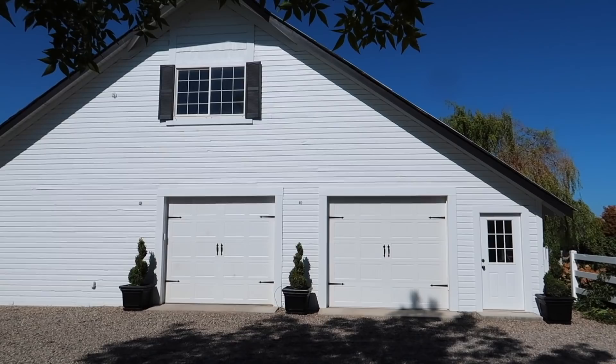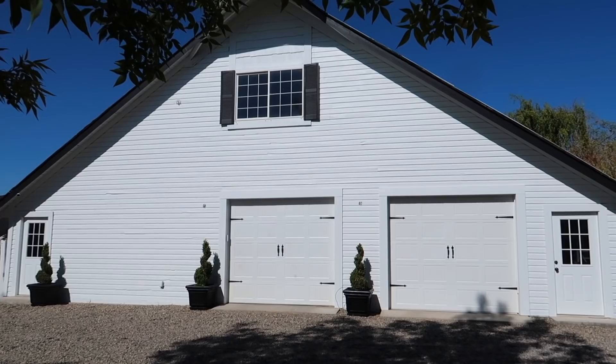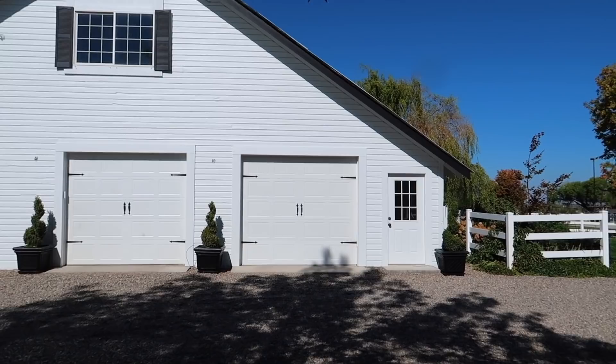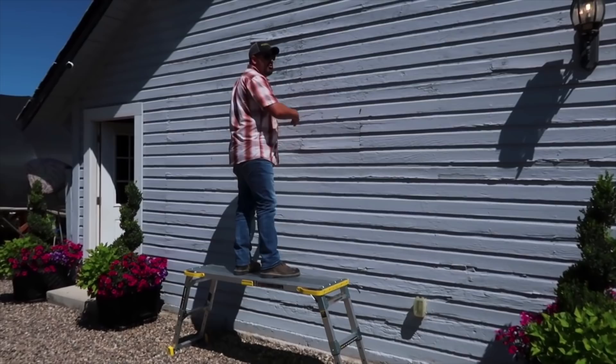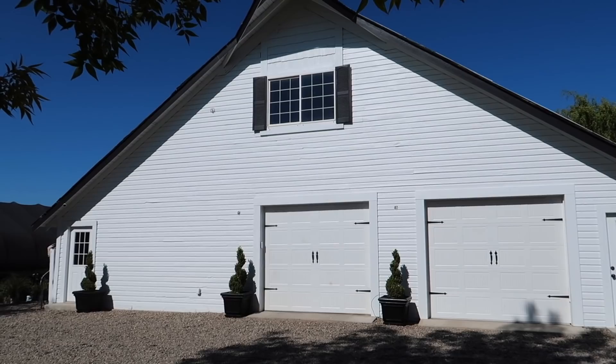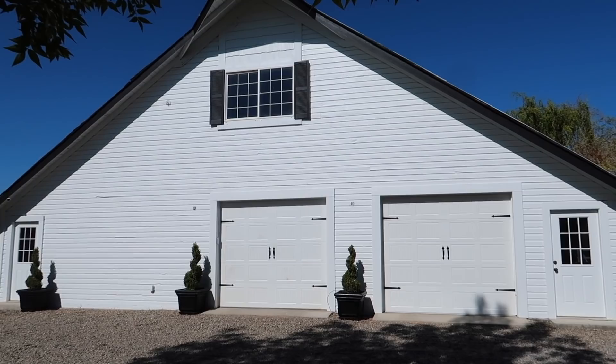Because I need to go get some supplies, we're going to be hedging up some boxwoods and trimming them up. Here's the new barn — we decided to have it painted white with black accents to match the house, the chicken coop, and the tool shed, so everything has the same look. If I swing to the right you can see the chicken coop — doesn't that look pretty? Before, the barn was a gray with a blue undertone, which I liked, but it was starting to peel and the fascia board was starting to rot, so they replaced that whole thing before painting it black. It just looks so fresh and clean now.